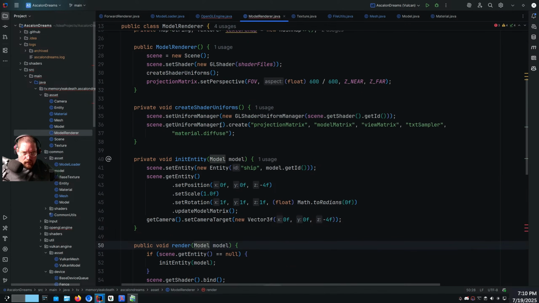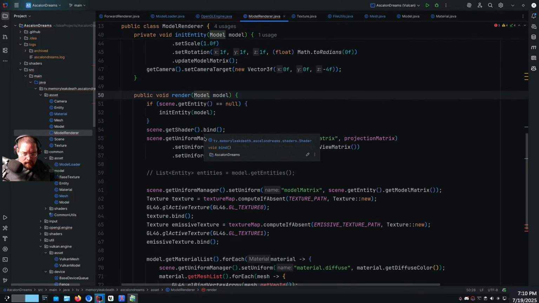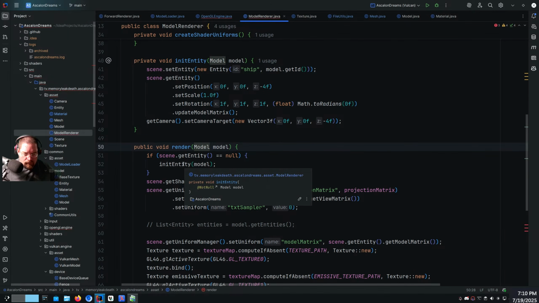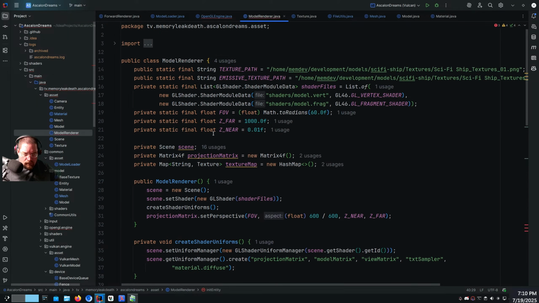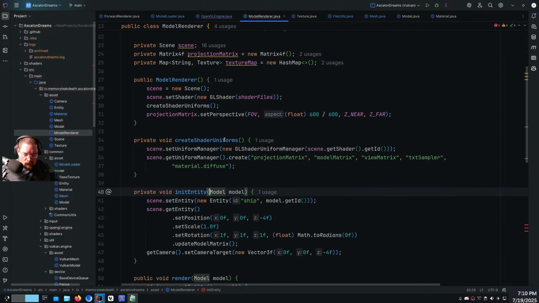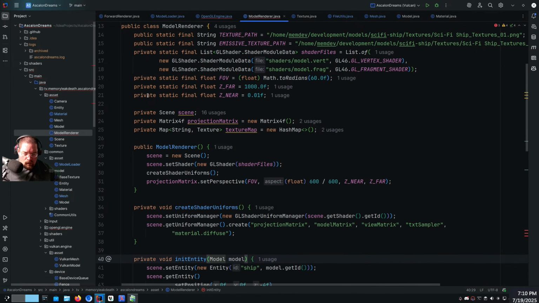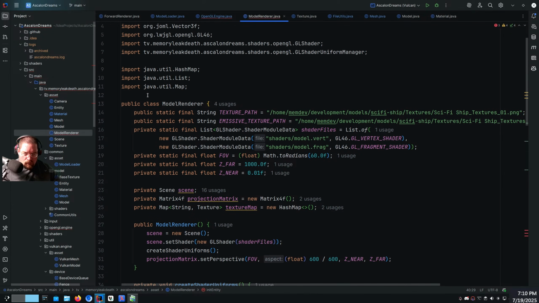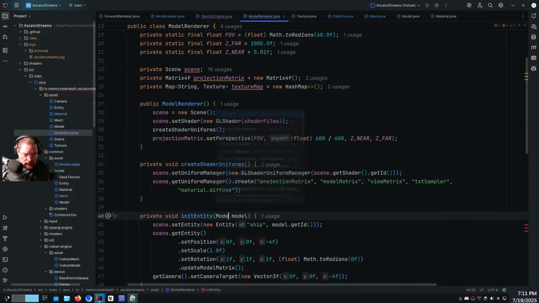Model. Oh, I know why. It was in the same package as it.